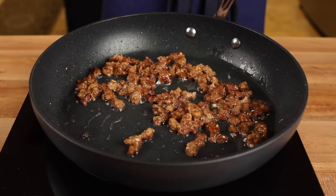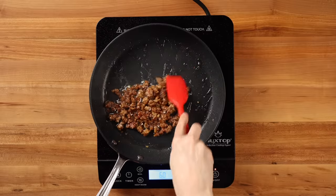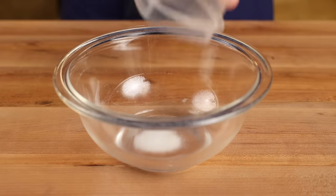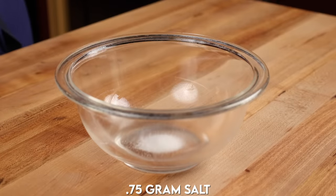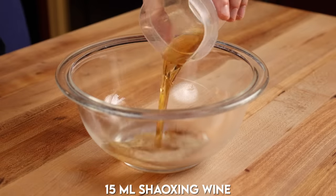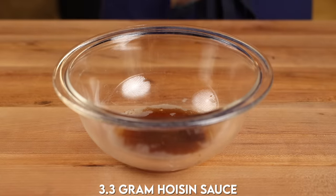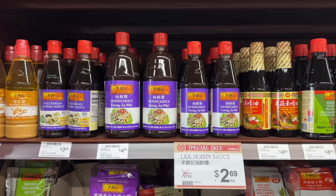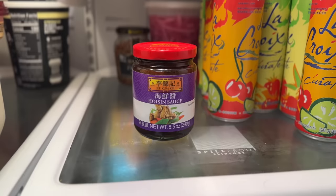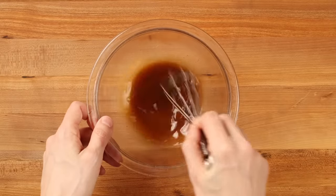For the protein, you can add whatever you want, but what I've come across most often is ground pork. I've also seen Chinese barbecue pork, char siu, quite often, and I wanted to combine the flavors of both without the laborious preparation of char siu. So to a bowl, let's add a quarter teaspoon of sugar, a quarter teaspoon of kosher salt, an eighth of a teaspoon of Chinese five spice, an eighth of a teaspoon of white pepper, one tablespoon of Shaoxing wine, three-quarter teaspoon of light soy sauce, half a teaspoon of hoisin sauce, half a teaspoon of oyster sauce. Give the pork sauce a good whisk to ensure it's thoroughly mixed and set it aside.